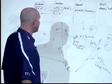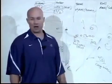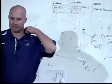So, for that weak safety, what's my ASCA? My alignment now is going to be based on who my vertical threat is, plus what runs do I have to defend over here.